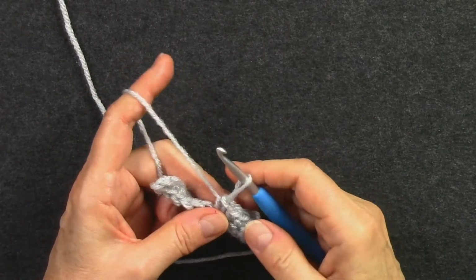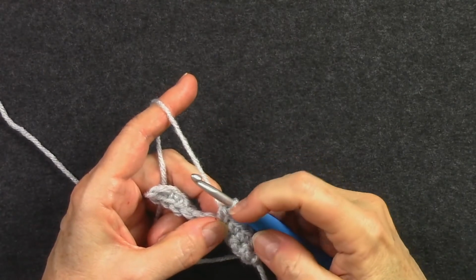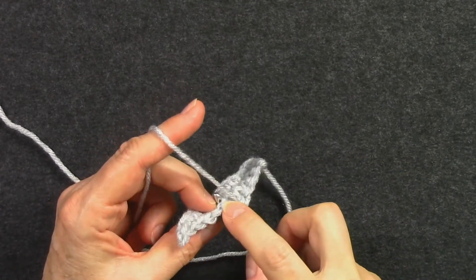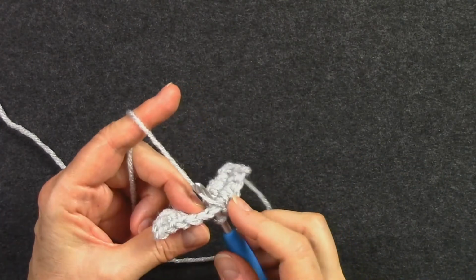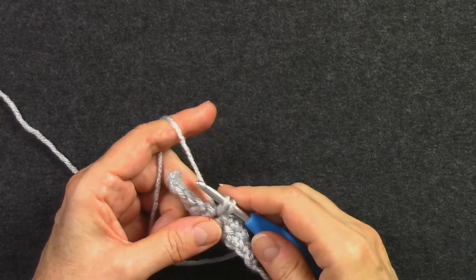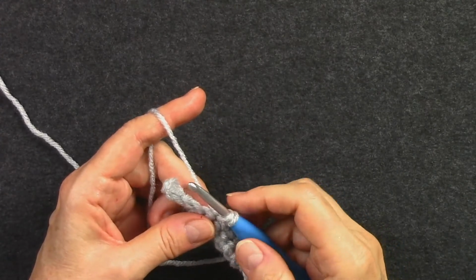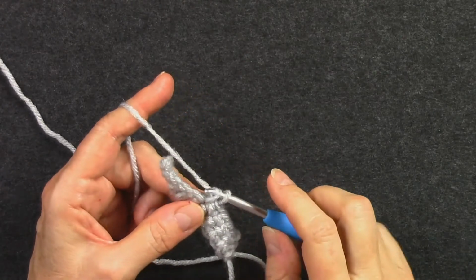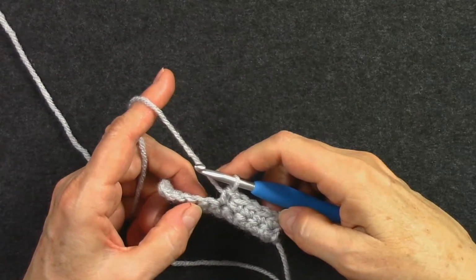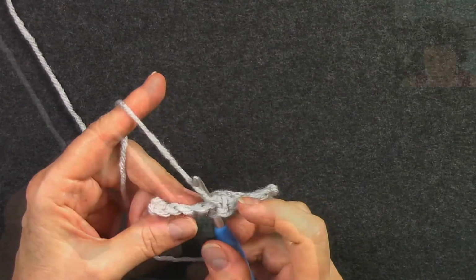So I put the hook back in and I kind of snug up the yarn on the hook. I don't want this loop really big. So I'll insert the hook in the next stitch under both loops, yarn over and pull up a loop. I don't want to pull this real tall because that'll make the stitch too big. I want it just about the right size on here so that I can yarn over and pull through both loops.